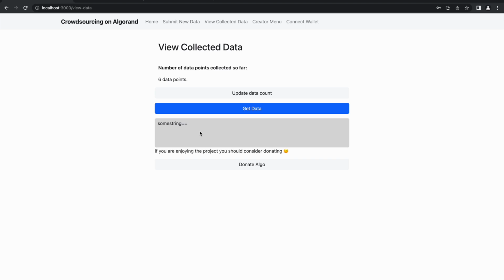We would like to continue working on this, and in the future we have a lot of ideas for extending this project, such as making use of IPFS storage instead of just the box storage, since if the data sets become large, or if each row is a very large value, it's not ideal to store it all on the blockchain. And everything is deployed on the test network, so if you are to test it out, make sure that your wallet is logged into the test network and not the main network.